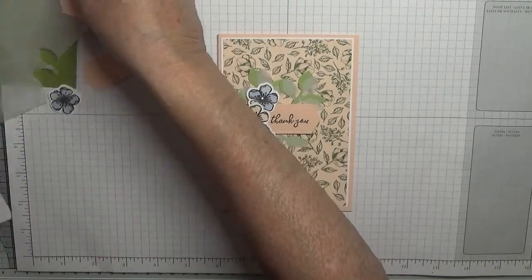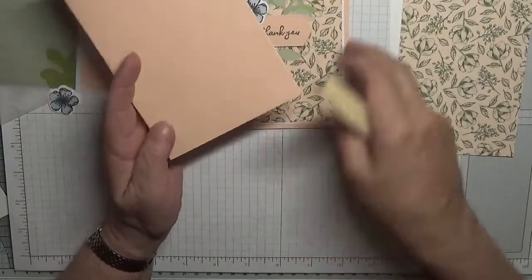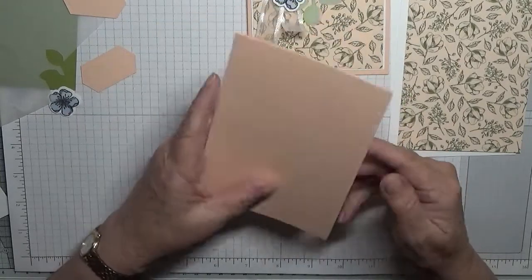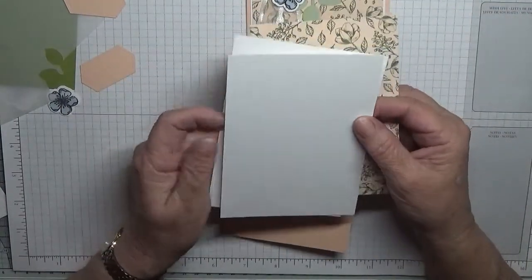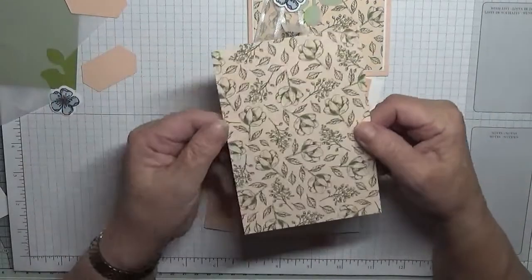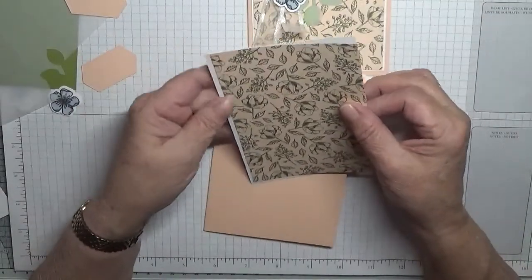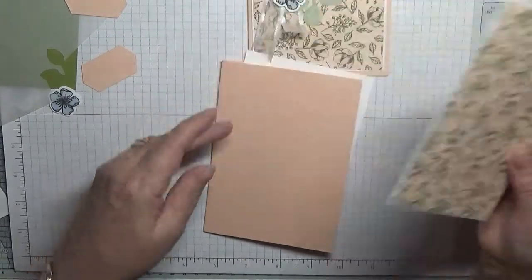The bits I need for the card are a card base in petal pink, not changing any colours. It is 8¼ by 5⅞, scored at 4⅛, folded in half. I have 2 pieces of white cardstock at 5⅝ by 3⅞, one for the inside and one for the outside, and a bit of designer series paper from the Magnolia Lane at 5½ by 3¾, which will sit on top giving me a lovely little white border.